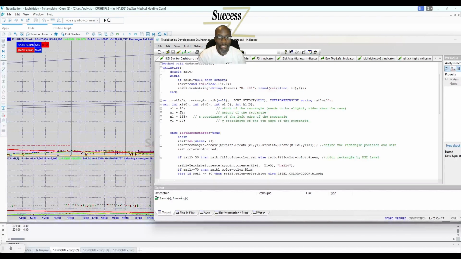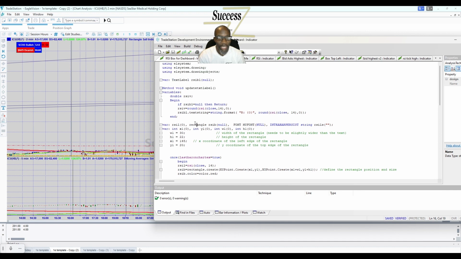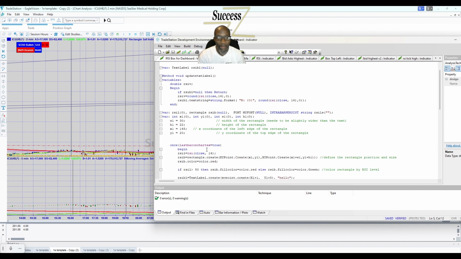All right, so you go into the body here, and you declare these variables, and you declare your objects. You're going to do a rectangle. We did something with the font, but I think I actually got rid of the font. So the rectangle here, and we already declared the label up here for our method.